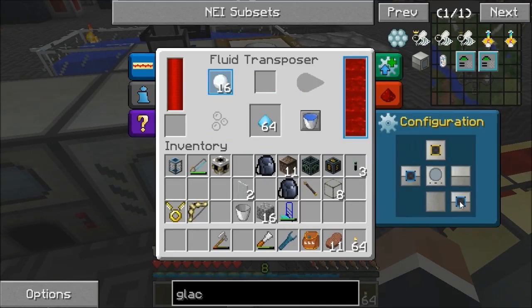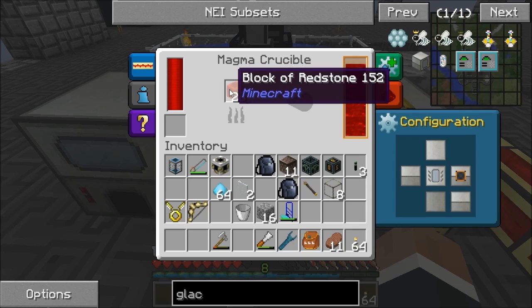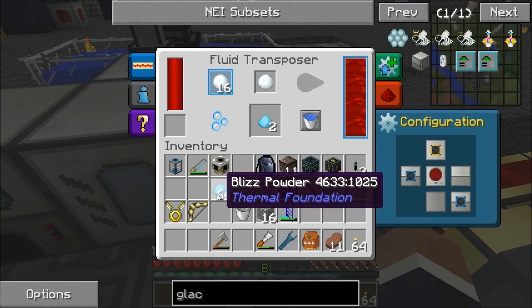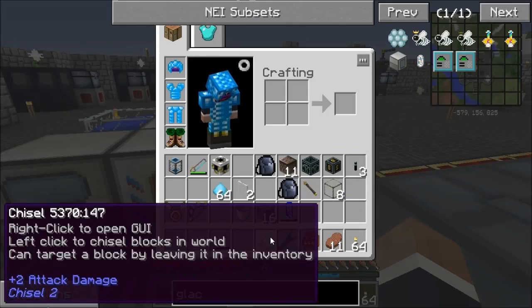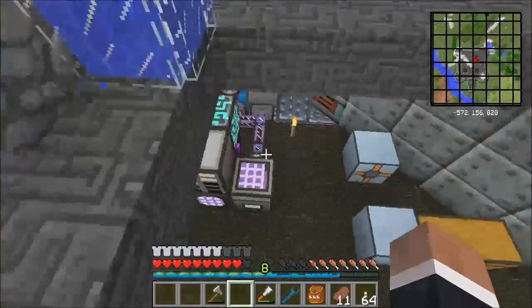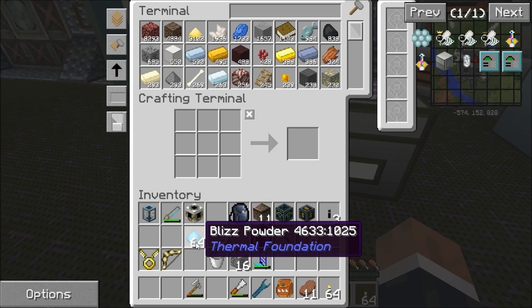So the fluid transposer is getting snowballs in from the back, and I have chucked in a stack of redstone blocks into there. So what we're getting here is a lot of bliss powder. Excellent. And with the bliss powder, I'm going to need that fluid. Do I? Yeah, I'm going to need the fluid transposer in this in a bit. So let me let that drain out. So I've done 36 blocks worth I've put in there. So that'll get me quite a bit of bliss powder.